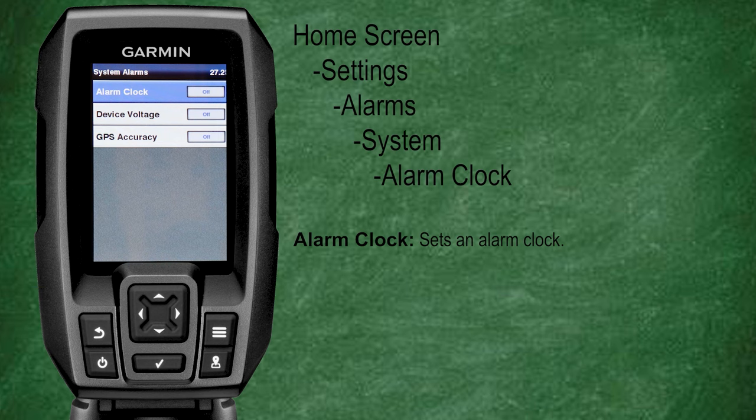We're now given the option to edit our route or navigate to. Let's scroll down to and select Navigate To. Now let's select Forward. We're now taken back to the waypoint map where our new route will be highlighted and the additional navigational information will be displayed at the top of the screen.